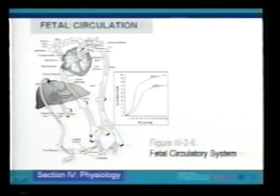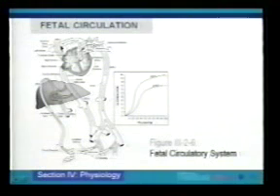Now this blood coming through the placental vein will eventually mix with blood in the inferior vena cava. And this will decrease the oxygen saturation a little bit. This decreased saturated blood then enters the right atrium. It passes through the foramen ovale and then is pumped by the aorta, and most of this blood will go to the head and neck region. And this blood is about 65% saturated with oxygen.